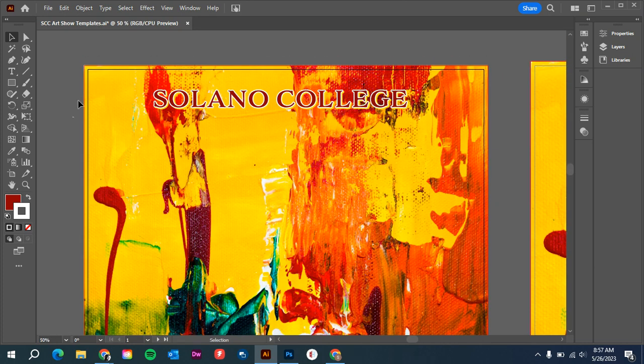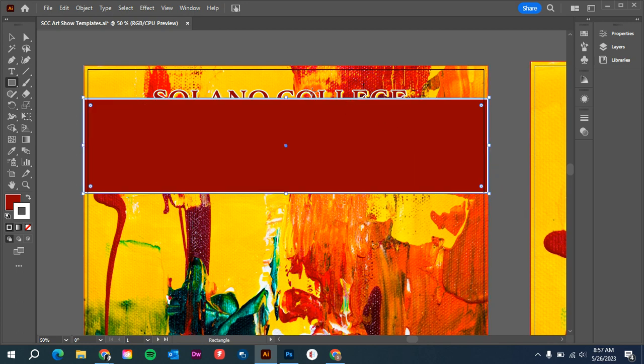What I'm going to do is I want to add just a bar of color going across, and it's going to define the space a little bit so we can put our art sale on there, and it's going to really jump off the page. So I'm going to grab my rectangle tool. Just going to click and drag, and I want a level of dimension happening, so I'm going to make the bar go across, but not all the way across the letters. You can kind of see what I'm going to do here in a second.